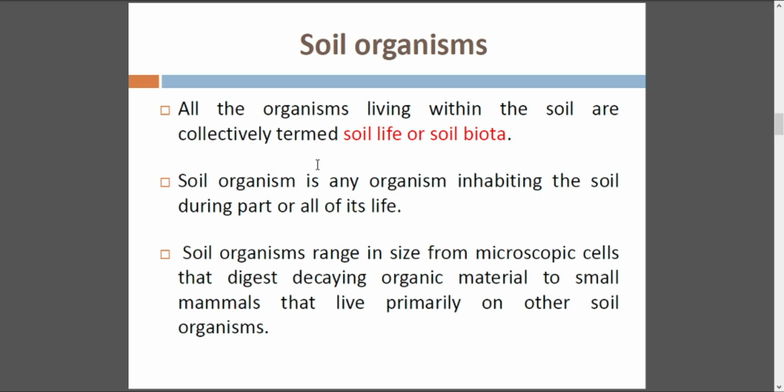Now let's look at soil organisms. All organisms living within the soil are collectively termed soil life or soil biota, like we've seen in the previous slide. A soil organism is any organism inhabiting the soil during part or all of its life. Soil organisms range in size from microscopic cells, which we cannot see with the naked eye, and which digest decaying organic material, to small mammals that live primarily on other soil organisms.